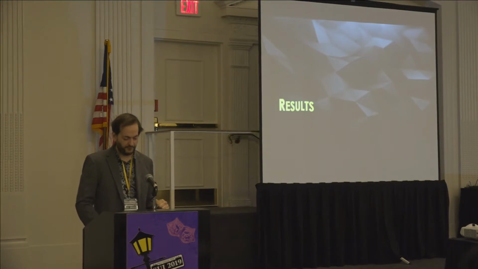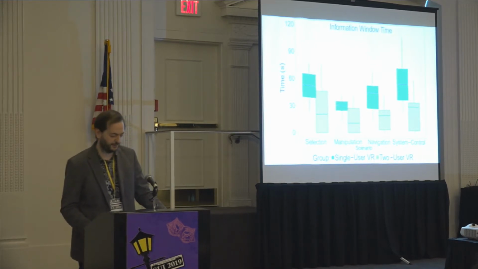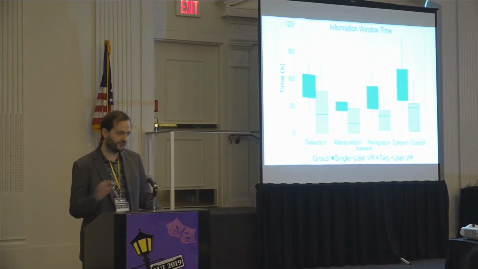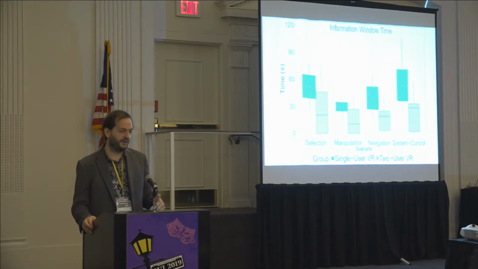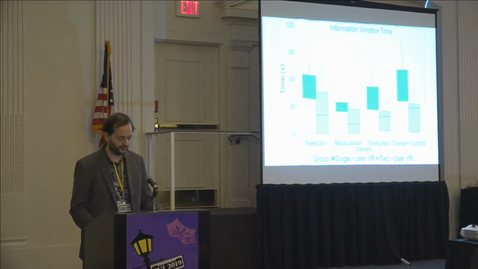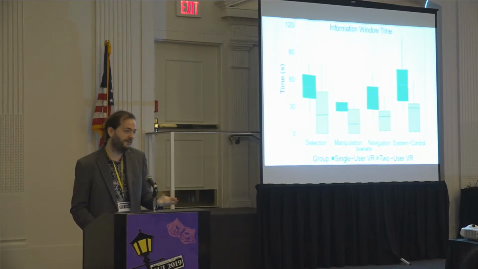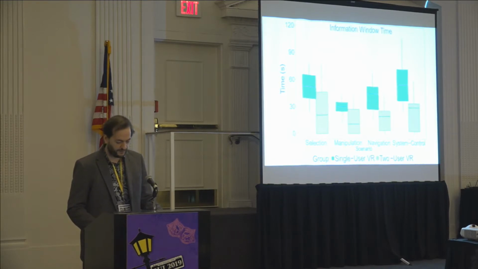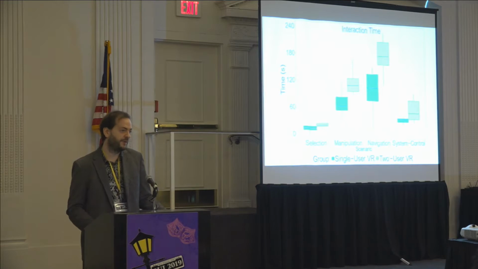In terms of results, I'll first talk about the time in which the users were looking at the information window. And so we can see a significant difference in the amount of time. This was measured by coding each video, and so only the time in which the window was in the foreground was measured. If they were doing something else while the information window was in the foreground, then we didn't take that as an indication that the user was looking at the window. Indeed, what happened in this case is that in the two-user version, students were looking mostly at the instructor, and so they didn't look at the information window. Then, in terms of the interaction time, here too we can see a significant difference, and the students spent more time using the interaction prompt when they were together with the instructor.